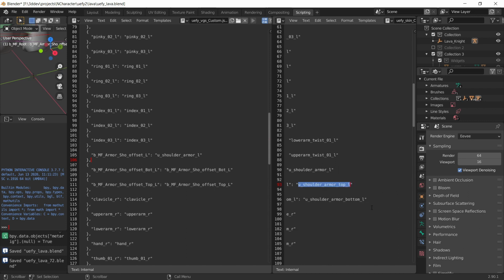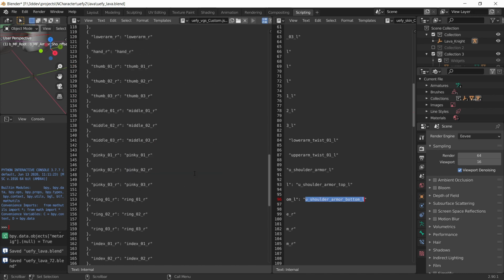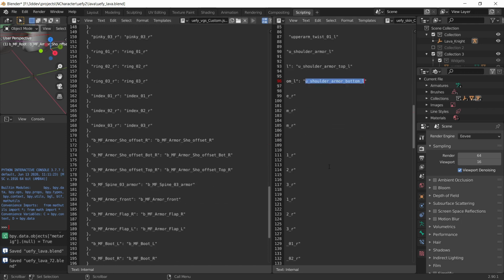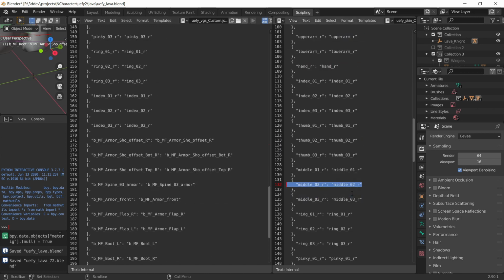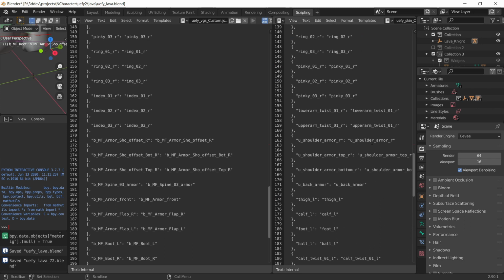So copy this and then put this over there. No, this is for the top. So this will go over there and the bottom portion will be over here, right? So this is the bottom on the left side and top on the left side. Similarly, we will also update for the right side. So I'm just going to find the bones for the right shoulder armor.